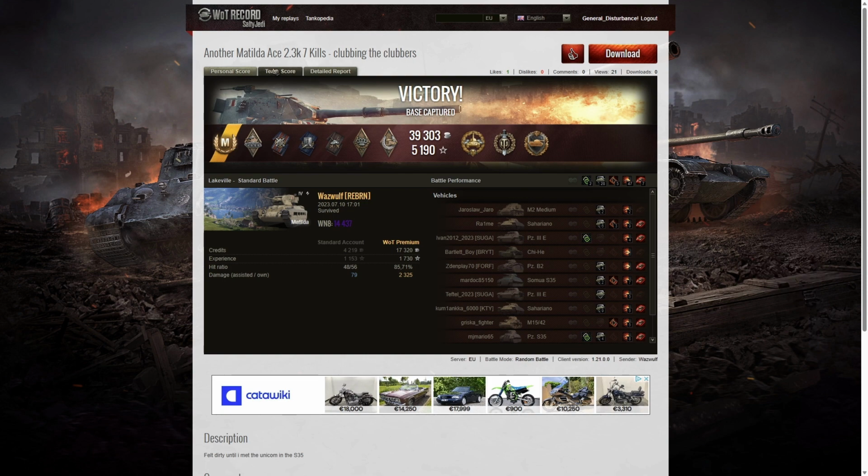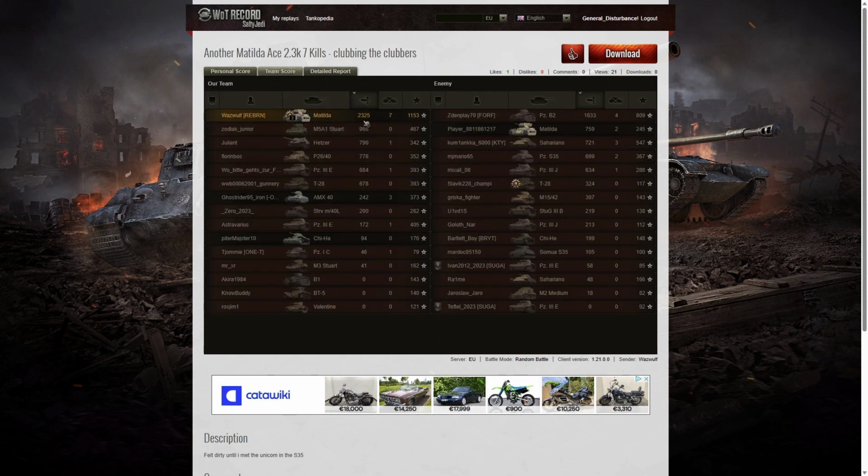Let's have a look at the team score. Oh, he definitely got the highest damage. Look at that, 2,325. The nearest player to him was the Panzer B2, who was off near the town. He got 1,633. The third highest damage in the game turned out to be the M5A1 Stuart on his own team, who didn't survive, and he got 966.